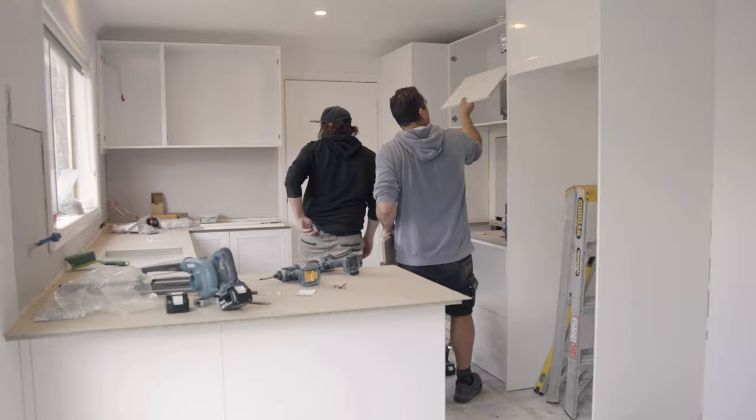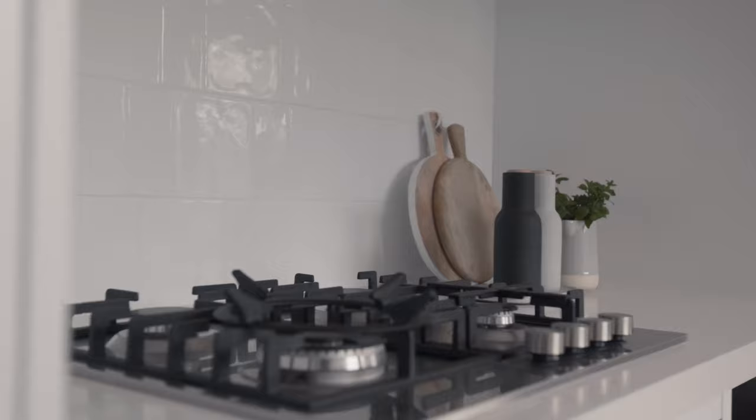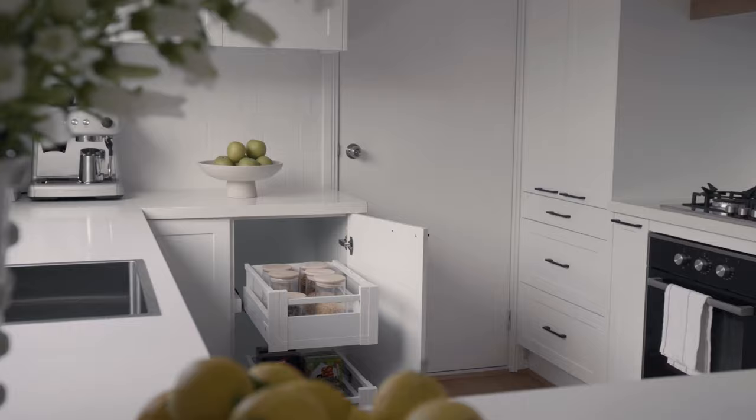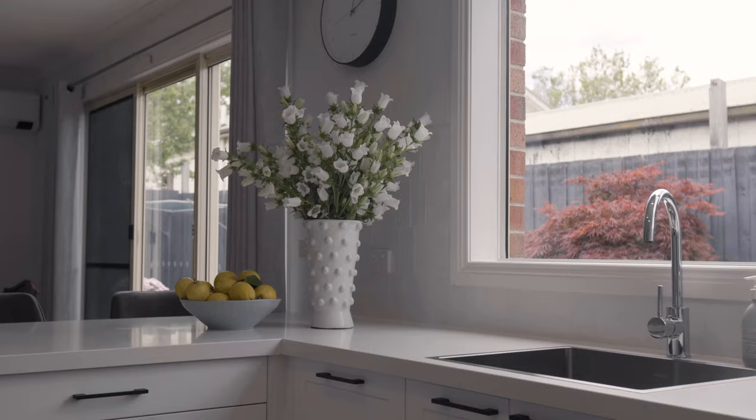We love our new kitchen. One of the things I personally love about it is the spice rack that's been integrated into the kitchen — it's really easy to grab things out and use while cooking. I also love all the added space we have and it's much easier to store things, grab things out, or just pack things away.